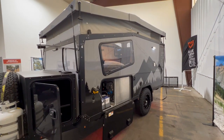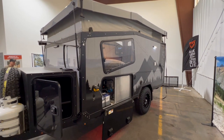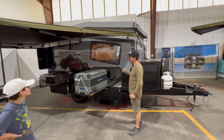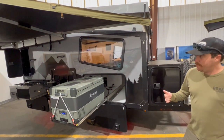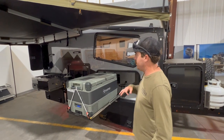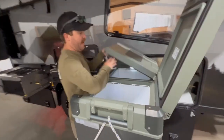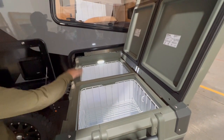Looking for something bigger? Their newest model is the EOS. It is still rugged enough for overlanding and versatile enough for traditional campgrounds. This is called the EOS-12 — it's about 3,750 pounds. It's got a 50-gallon water capacity, comes with two lithium batteries with an option to add two additional, and comes with 300 watts of solar up on top with an option to go up to 500 watts. It's got the Truma 96-liter dual zone, so this one can be both a fridge and a freezer — you can have your lunch meat and then all your frozen goods on one side.